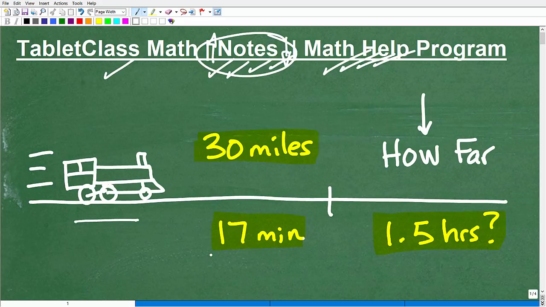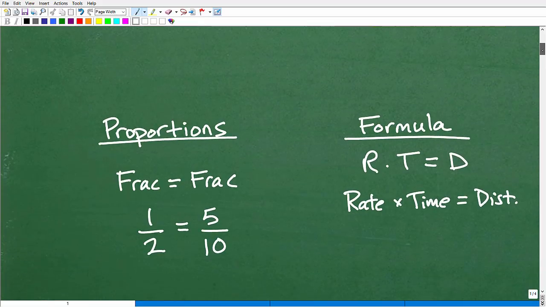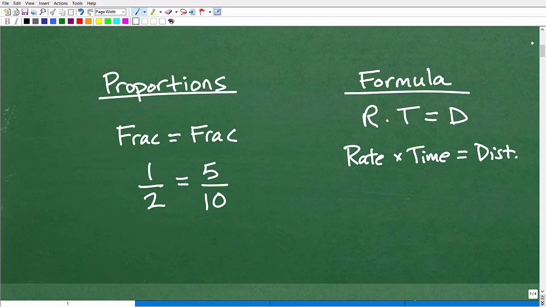Once you know how to solve one or two different flavors of these type of problems, then you should be able to generally solve all these type of problems. So let's look at the skills that you're going to want to know to approach this problem. There's two ways you can approach it. The first is we can use proportions, and I'm going to show you how we use proportions to solve this particular problem.